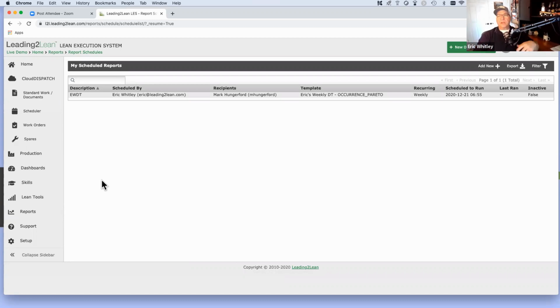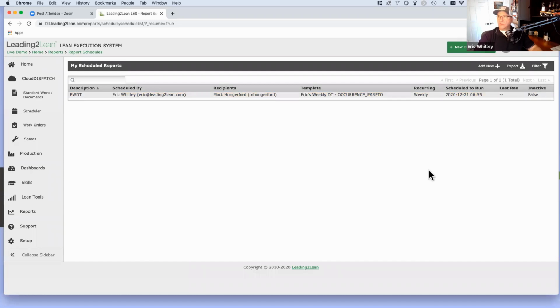It really is a cool little feature and a cool little tool, and that's why we're renaming it. From a leading the lean standpoint, I think we need to be touting it a lot more, and I just wanted to give it a name, so that's why we're doing it. So anyway, that's that feature, and then this will show up in your inbox.